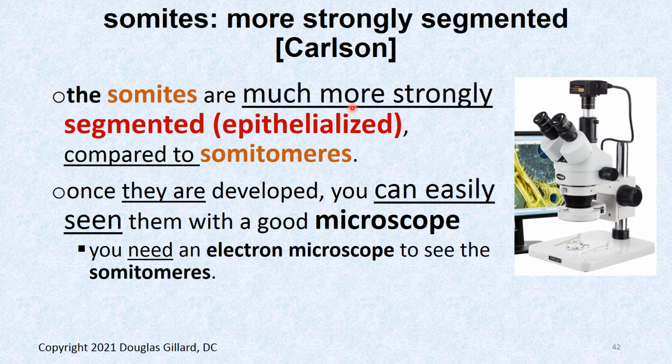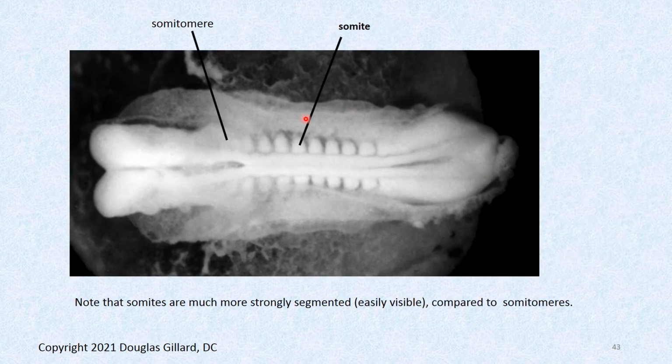And you can literally, with a good powered microscope, see these things. So here is an electron microscope, and you can clearly see that this is probably the start of them right here. Or maybe, yeah, this one right here, because you can see a little bit, but the somitomeres are not as segmented, but the somites are incredibly. And this is paraxial mesoderm we're seeing. And we're kind of seeing it.